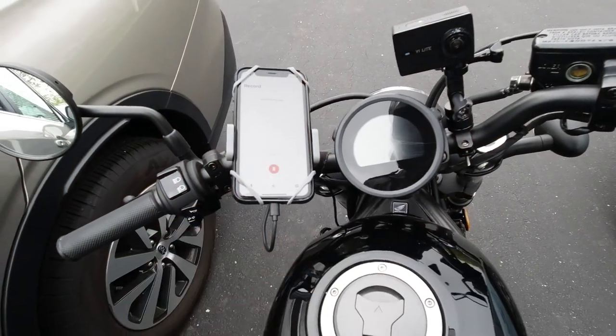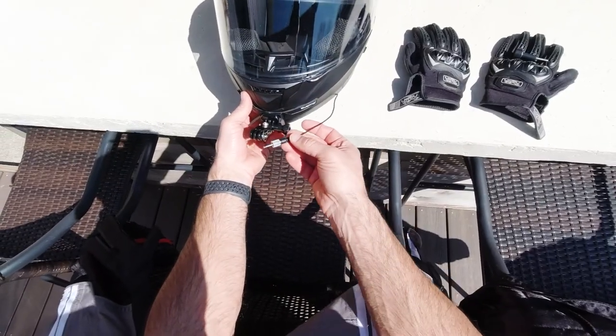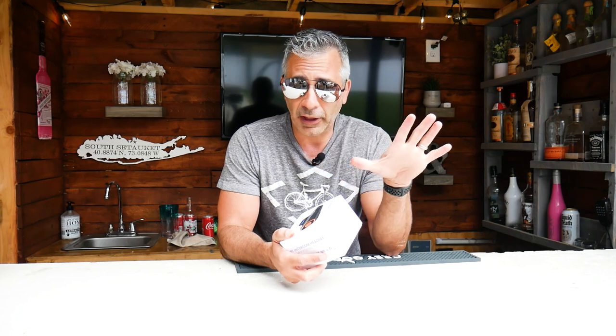One of the things I really like is the mic feature on this will actually let me record to my phone, which is cool because currently when I'm doing MotoVlogs, I've got a separate mic in the helmet that's wired to my action cam, which is a DJI Osmo. So I've got a cable coming out going into the input — on the Osmo you've got a USB-C adapter that adapts it to the regular microphone input. So I had the action camera, then the adapter, then the mic cord. Now I can record Bluetooth using the mic that's already wired in the helmet, and it'll go Bluetooth to another recording device like my phone.